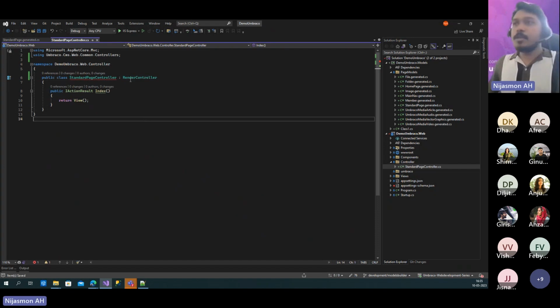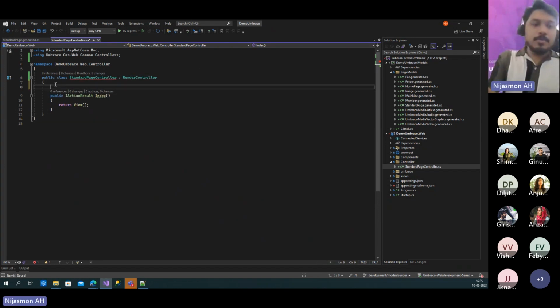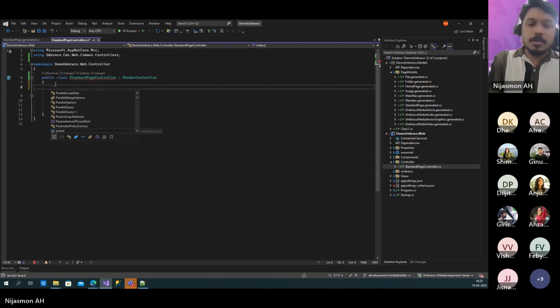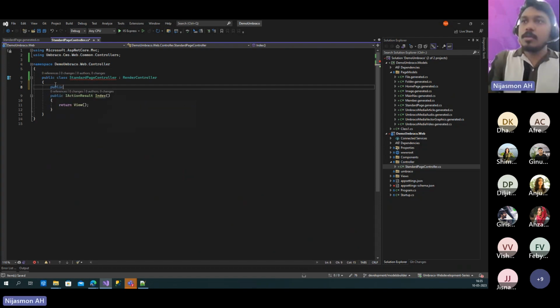You also have to do some dependency injection.